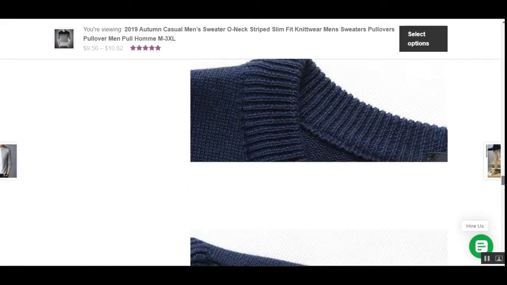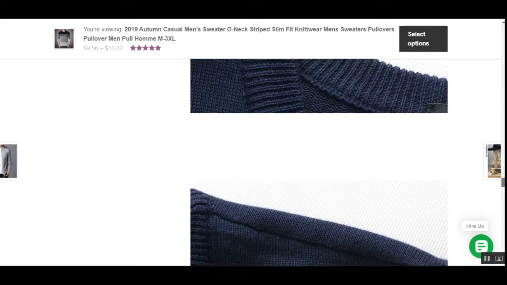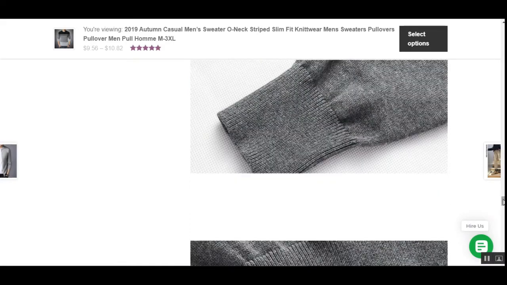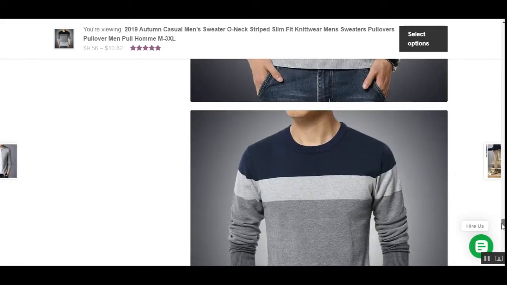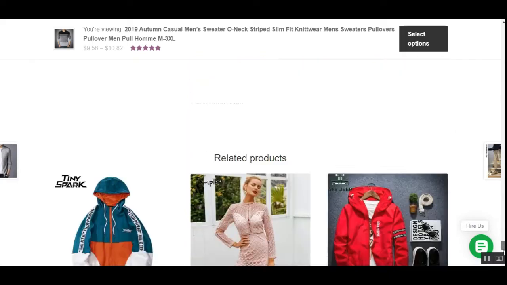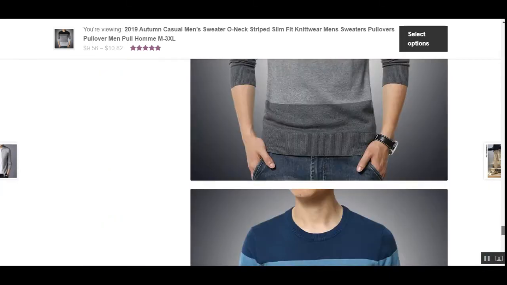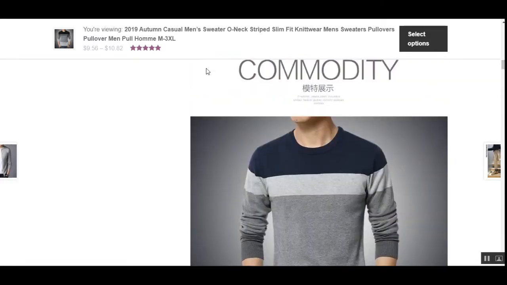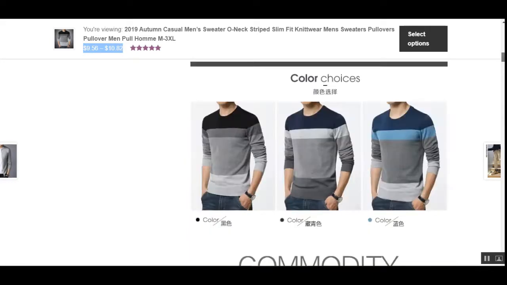So all of these images have been imported from the AliExpress itself when we have imported the product from AliExpress into our WooCommerce web store. So these are the complete details of this particular product. So at the top also you can see that we are looking at this product, and there is also a product variation, the price variation, as you can see here, for this particular product.